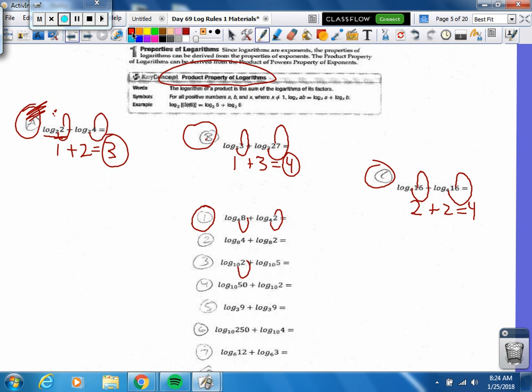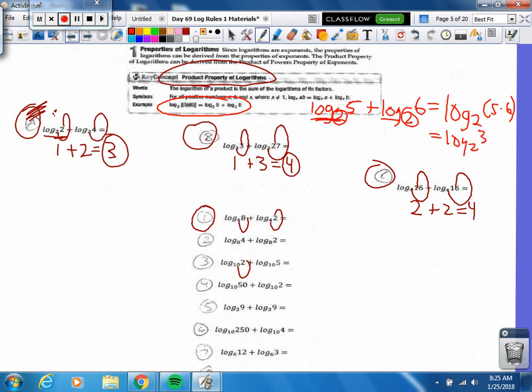And so here is our first rule. Looks like this. I'm going to write it this way. So if you have logs with the same base, so log base 2, for example, of 5 plus log base 2 of 6, if the bases are the same, you see that 2 and the 2? You can combine them, same base there, that 2, and you can do 5 times 6. So this is going to equal log base 2 of 30, like that. So this right here is really important for your notes. This is the example, all right? You can write that down too.